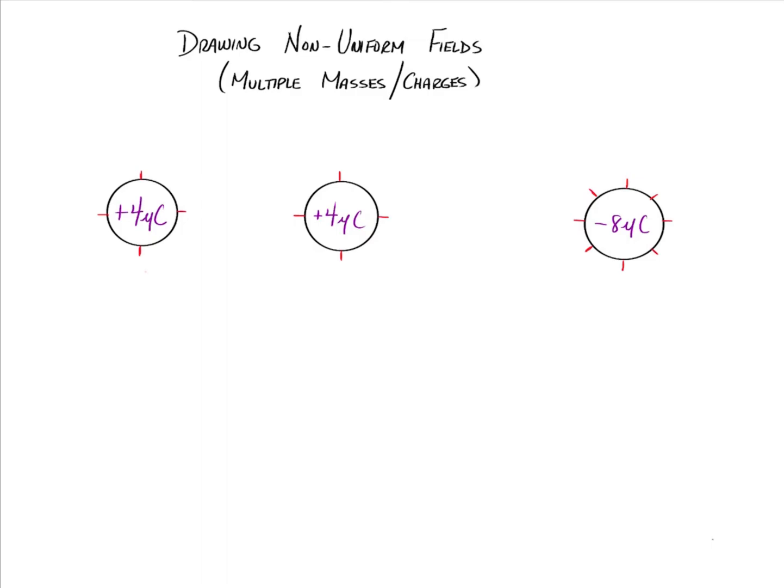So I'm not drawing 4 and 8 simply because those are charges. I'm saying that 4 microcoulombs is the least amount of charge, so that gets the bare minimum number of field lines, which happens to be 4, and then 8 is double that charge, so I give it twice as many lines. Now, here's where things get interesting.